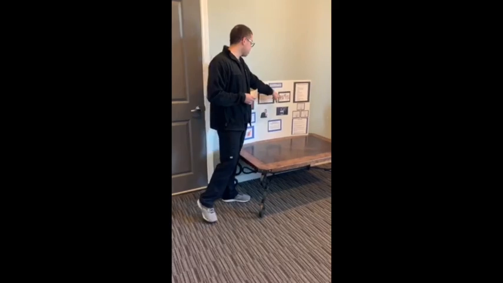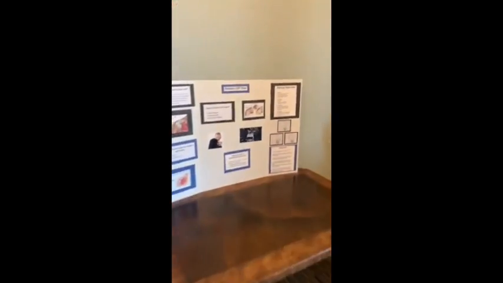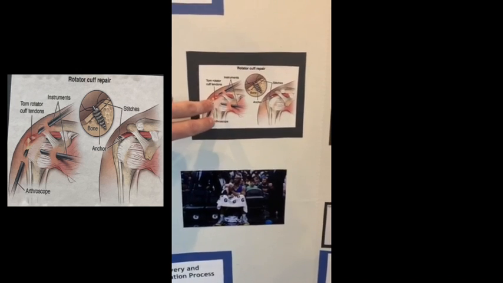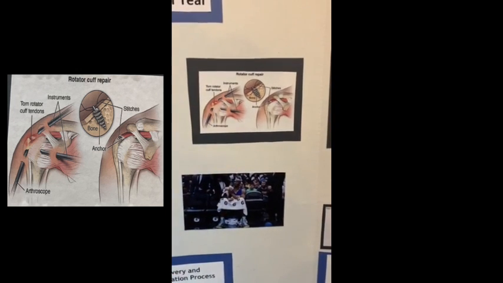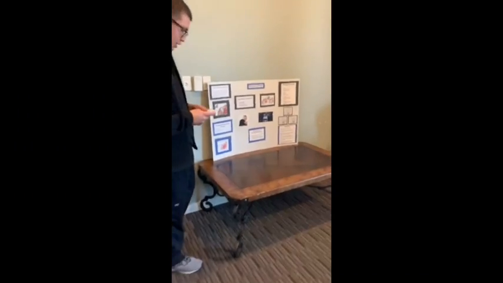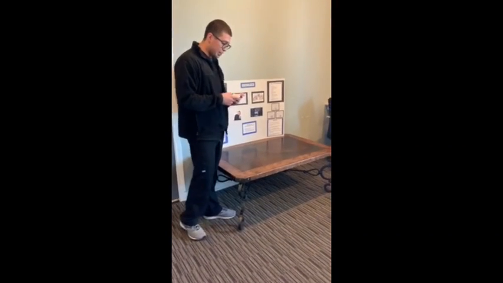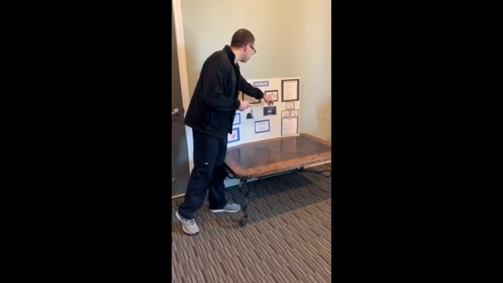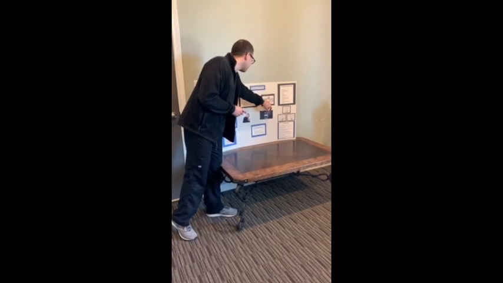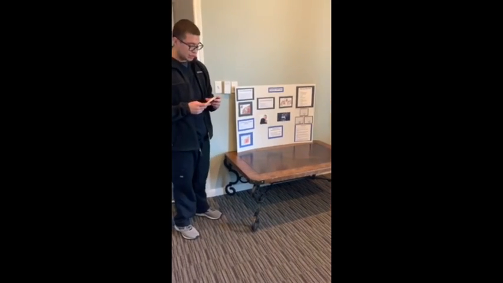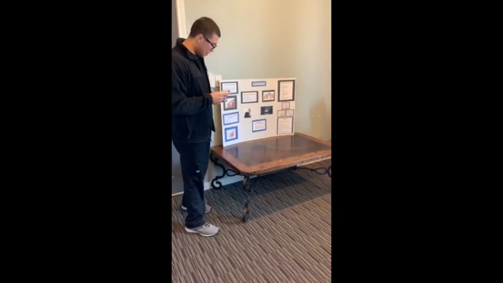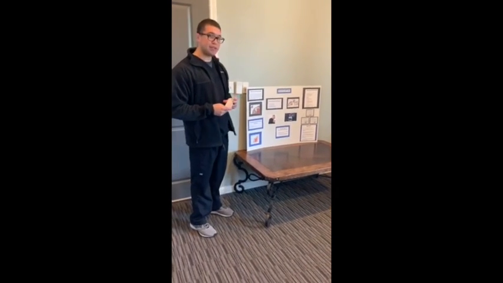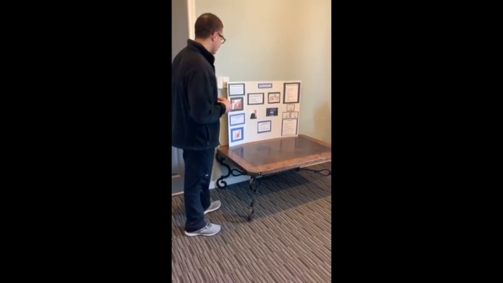If you zoom in on this one for me as well, please. This is an example of an arthroscopic shoulder surgery. You can see all the instruments there trying to fix the shoulder. To repair a rotator cuff, tendons are reattached to the bone. Small rivets, such as the suture anchor right there, are used to attach the tendon to the bone. The stitches, or sutures, over here are attached to the anchors, which tie the tendon back to the bone. So that's when the surgery is complete.